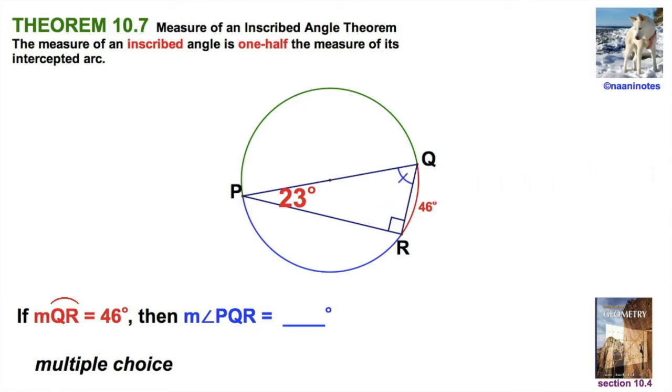Alternatively, you could have said, well, 146 and 134 makes the semicircle, so they must add up to 180. And then you could take the 134 and divide by 2. 134 divided by 2, and you'll still get the same thing, 67. So either way, that's a fun problem. And remember, it's only working because PQ is a diameter. So that's why you know this. And that works out pretty well for you.